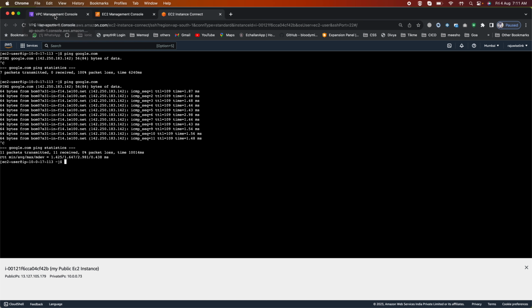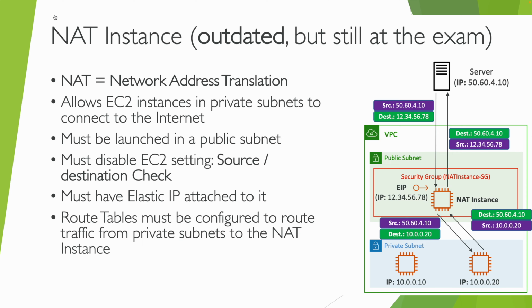So what we have done is, we have created a NAT instance and routed that to our private subnet. If you can see this diagram, say this is the server to which our private IP wants to connect.